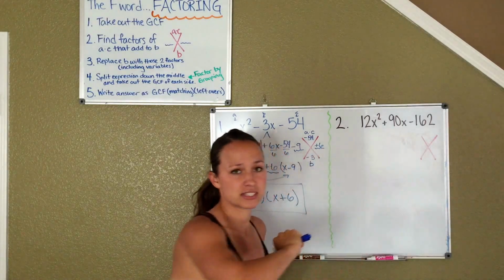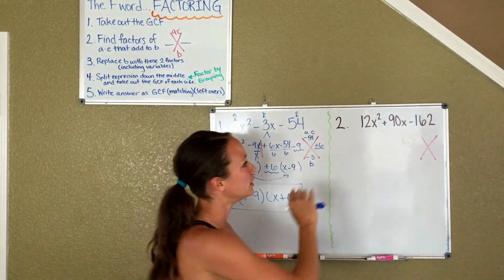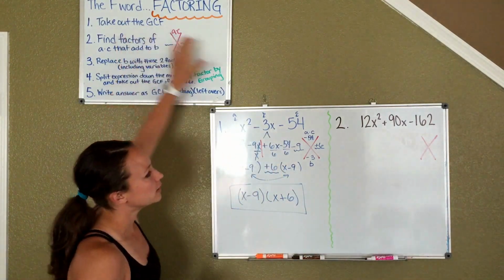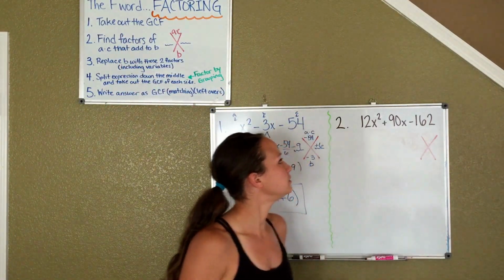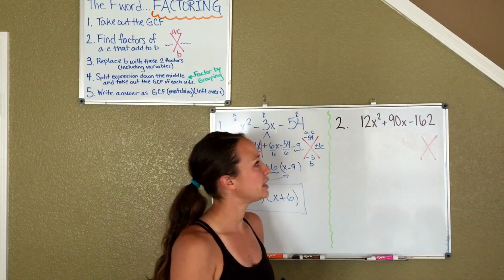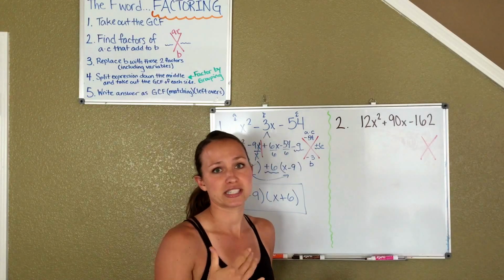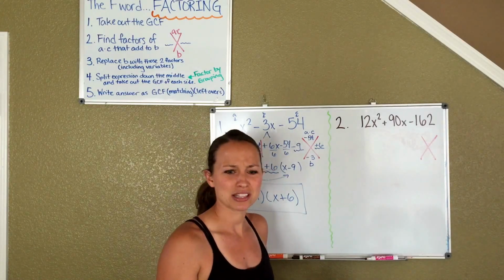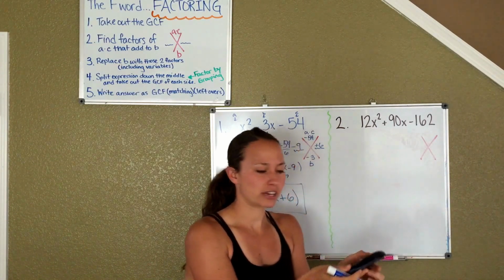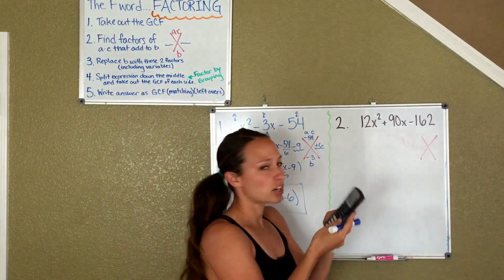So going through our 5 steps again, looking at these numbers and variables, what is our greatest common factor? Okay, we're on step number 1. What do they all have in common? Okay, well, they don't have any variables in common. But the numbers, I'm seeing even numbers, so I know for sure there's at least a 2, but I think it's bigger than that, so I'm going to get my calculator out here. Please do not poke around on your calculator. Put it in your hands like you were texting your buddy, and start playing here, okay?